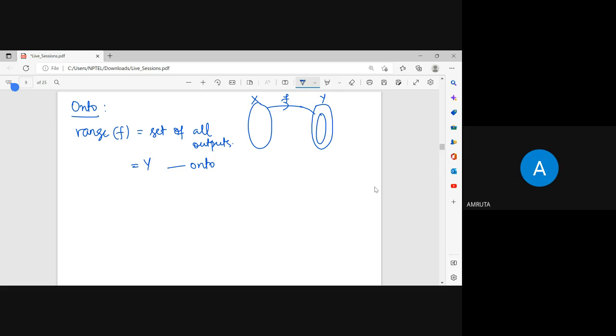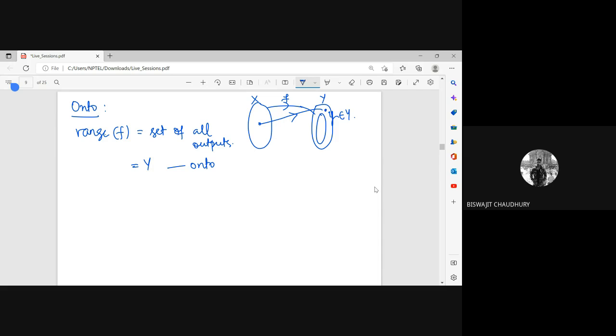How do we represent an onto map? We say that a function from V to W is onto if for every w belonging to W there exists a v such that f of v is equal to w. So I pick any point in the codomain. It is not necessary that it has a pre-image in general. But if the map is onto, I know the range is equal to the codomain. So I pick any point y in Y. There is going to be some point in X that gets mapped to this y, right?